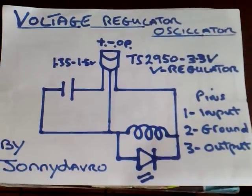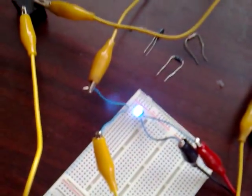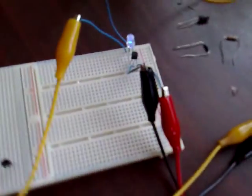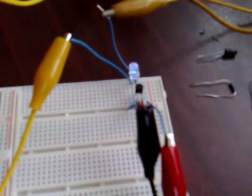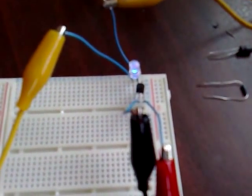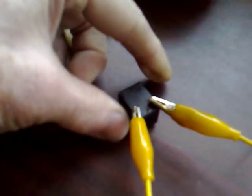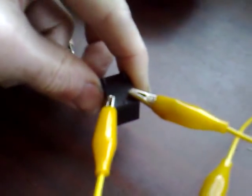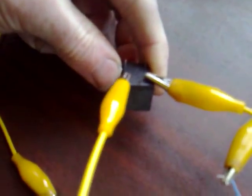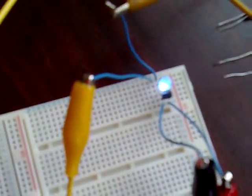That's the circuit there, and I'll show you it running. Now it's running away there — it's a nice bright LED and it's broad daylight here. If you look at the prototyping board, there's only one little tiny package on there, which is that voltage regulator. The LED is connected across the coil, and the coil I'm using is just a 6V relay. I've got the leads connected across the winding of the coil, and that LED is lighting on the back spike.